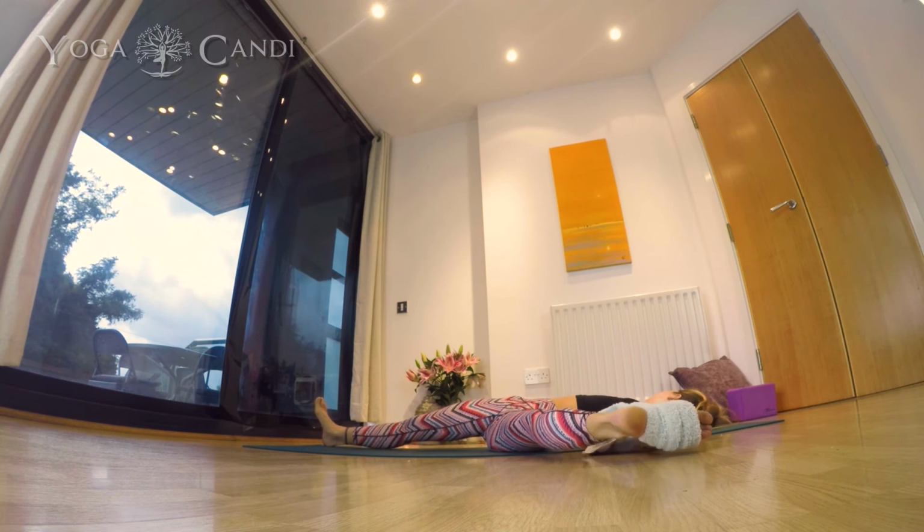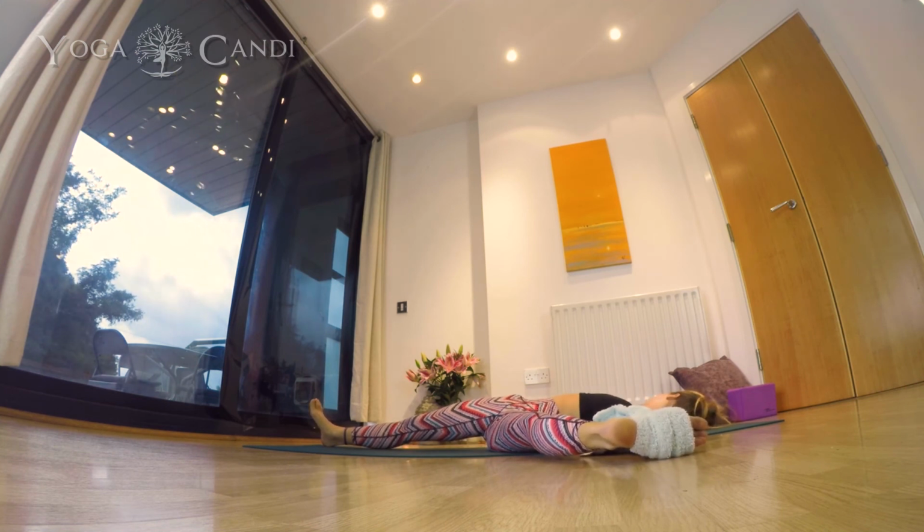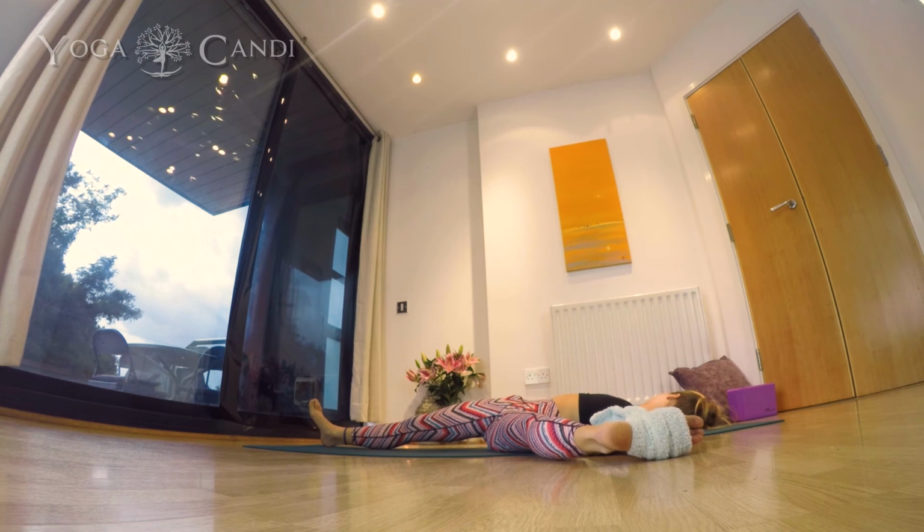Opening your right arm out to the right, allowing your head to drop over to the right, taking a little twist here as well. If you find your hip is starting to come off of the floor, you can use your hand to place onto your hip and try to push it down a little. Breathe into the sensations and deep into the stretch. Remembering to keep your feet flexed.